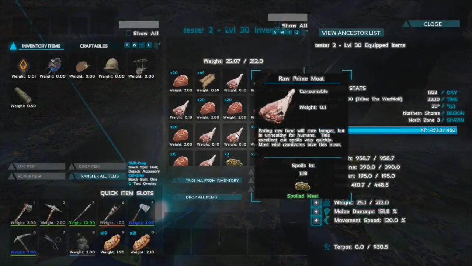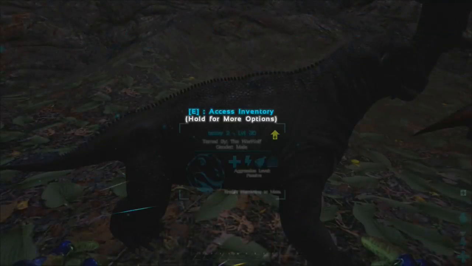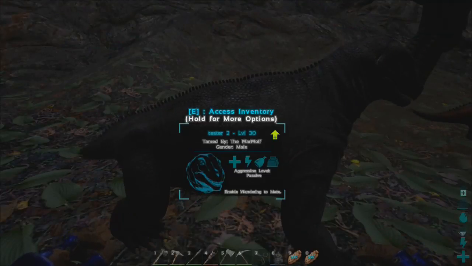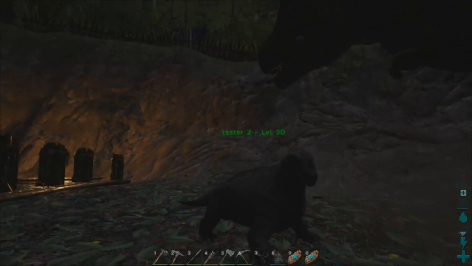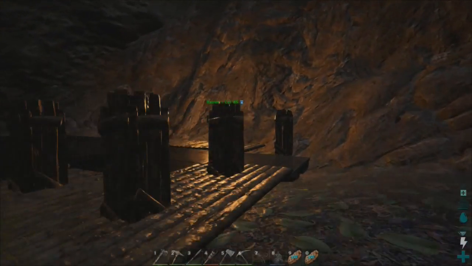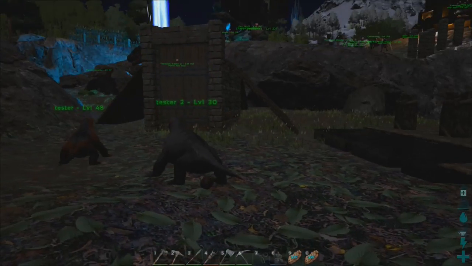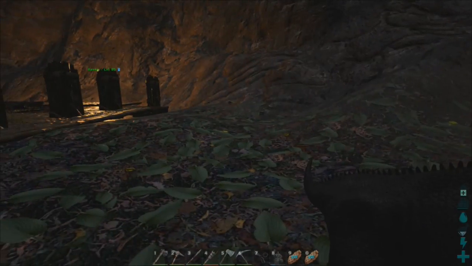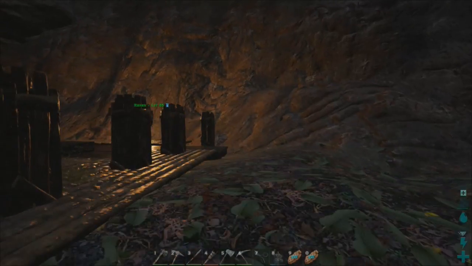For something that is so starter to give you 9 pieces of prime, if you think about it, that's like a perfect tame on a fast rate server for a Rex or even a Carno or even a Raptor. It's just a starting dino. By no means are these guys end game, but if you set up a nice farm for them, I think it could possibly work.